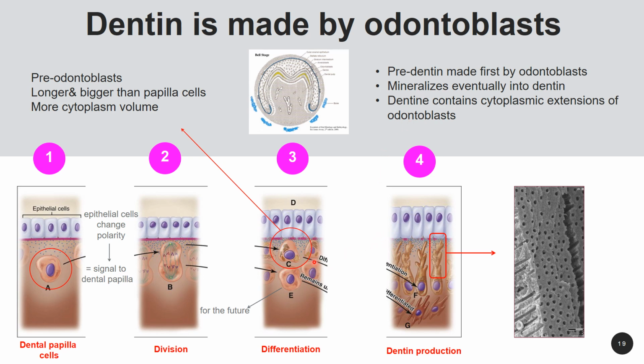Noticeably, this is a really important difference between this cell here and this cell, so you need to consider this as the early stage and this as the later stage. These odontoblasts, this is the mature form, have a really long cell body with cytoplasmic extensions, so all these branching, tree-like structures here. And if you were to look into the microscope, this is what you see reflected in how dentin looks. All of these holes are where the cell bodies, where these cytoplasmic extensions would have been. Around the outside, the grey is the dentin itself, and the holes would be where the cells were. So you have a transition from dental papilla cells and a maturation into cells capable of producing pre-dentin.